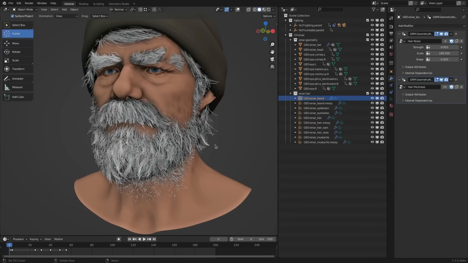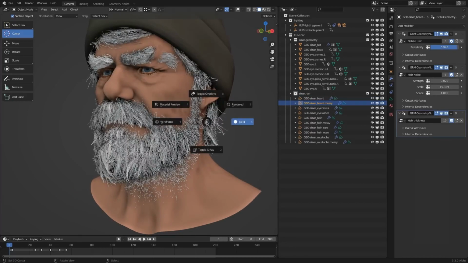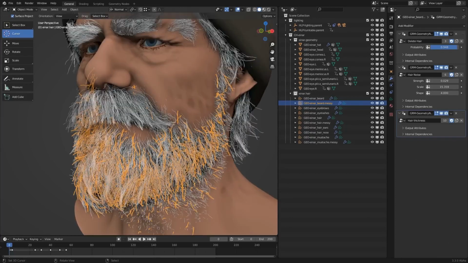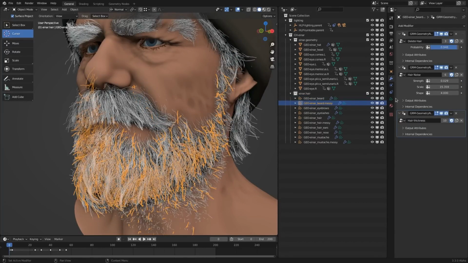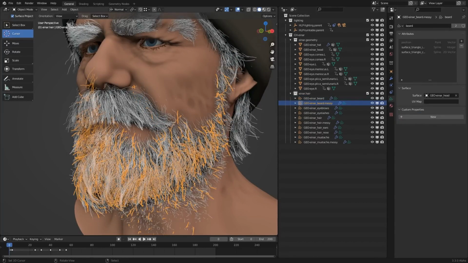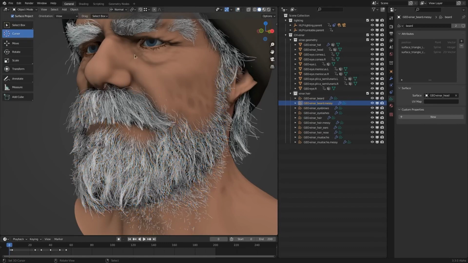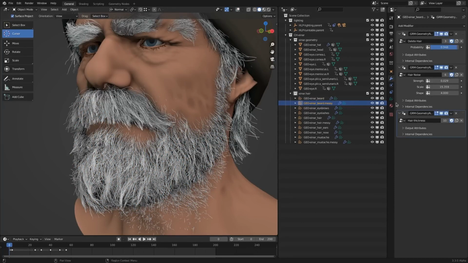Currently, this workflow is mostly destructive. That means that we're applying an operation and then we can't go back. Now we are testing a little bit more of a non-destructive workflow as well. Remember we had these messy hair objects, which are really just the same data copied twice. So we have the beard object and the beard messy, and you can see the hair curve data is still being shared between those two objects. The only difference is that in the messy part, we have a few more modifiers in the modifier stack. And it's basically these two.